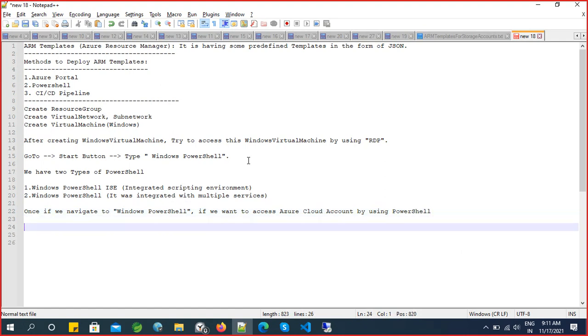Basically within this PowerShell we need to provide Connect-AzAccount, I think.